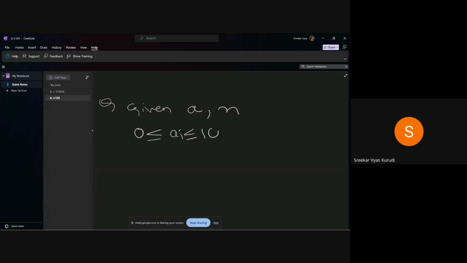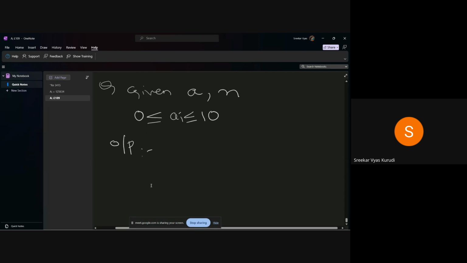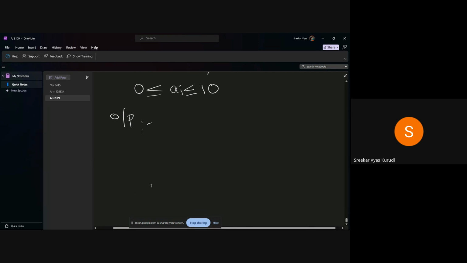Now, what I want you to output is all the integers from 1 to 10, and how many times they occur in this array A. You can just give the brute answer for this. You can just post it in the chat.